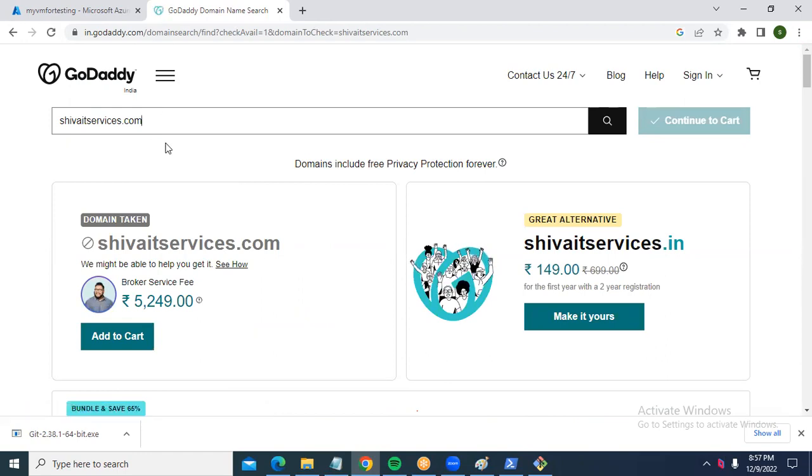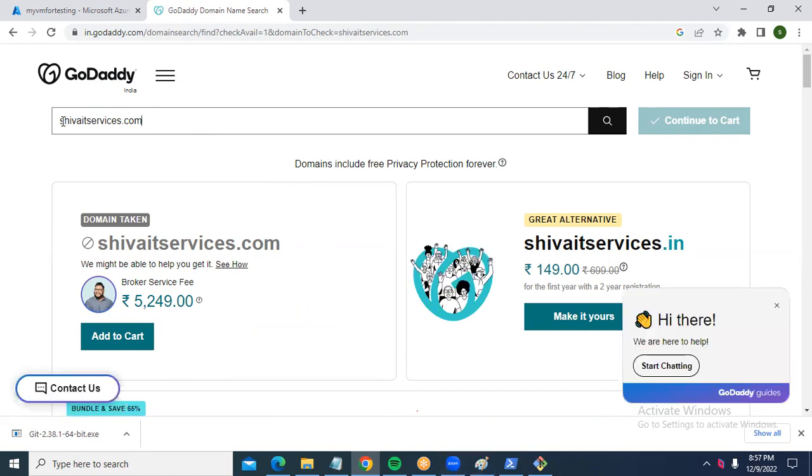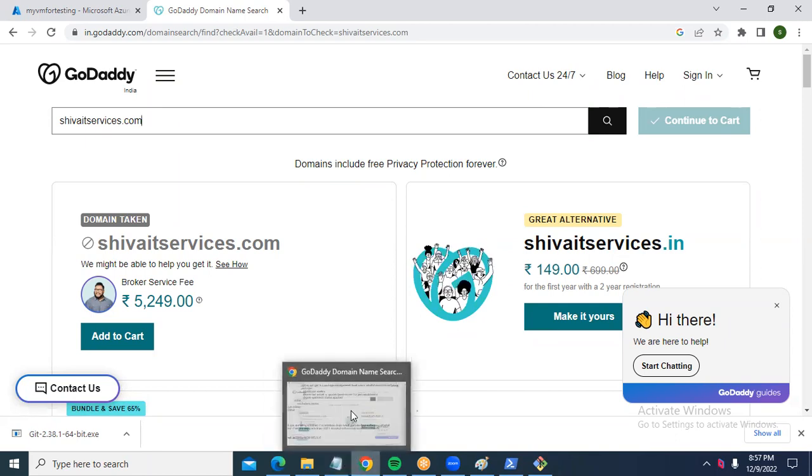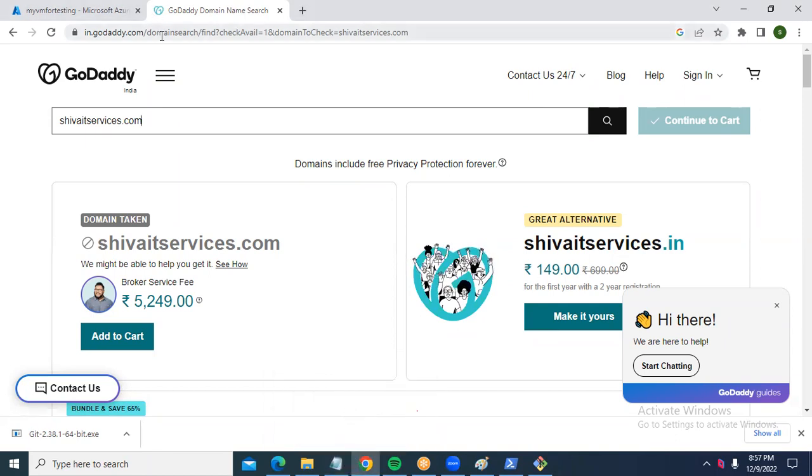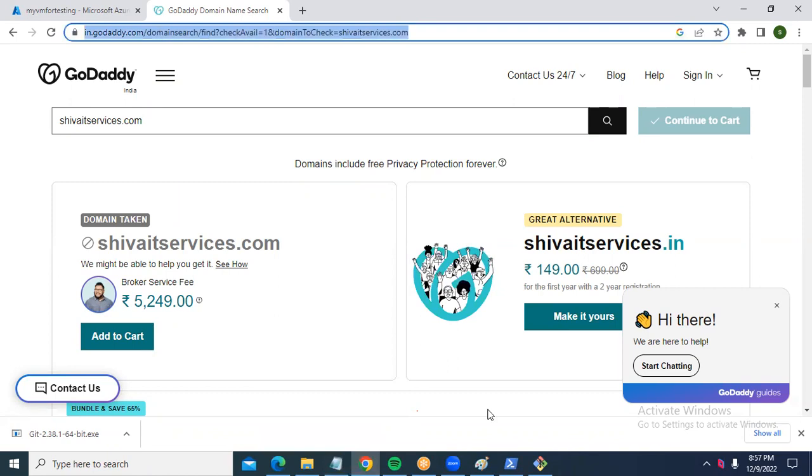Like this, you can map this public IP address with this name, Shiva IT Services. How to map it is a very interesting story that we are going to discuss in the forthcoming classes. Remembering an IP address every time is not possible, right? Is it that easy to remember an IP address? No.